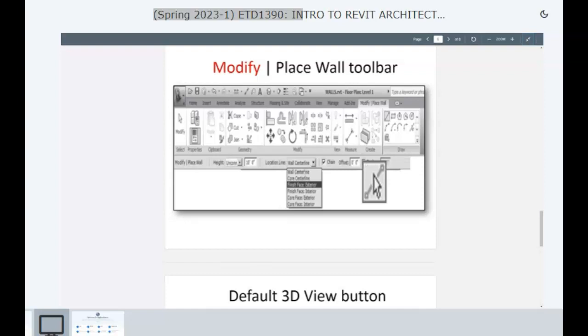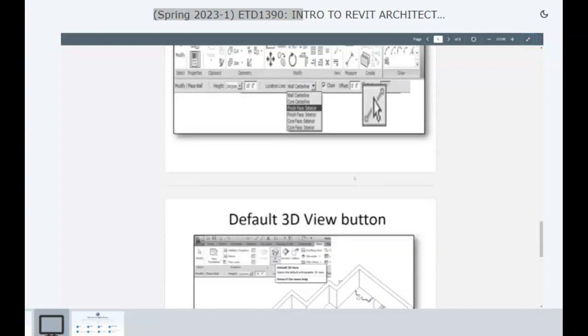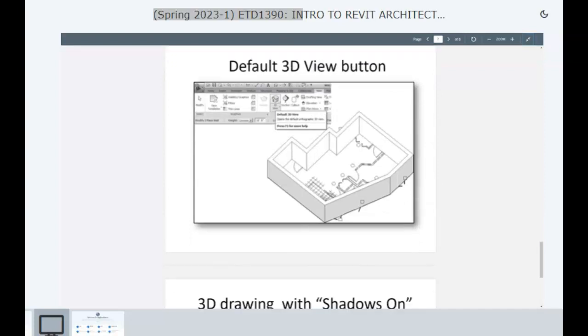So if you started off with wall center line and you found out you're doing something else, you can go to finish face. But be aware that when you change an existing drawing, things can happen because a change in one place changes something in another place and you may not be aware of it. Remember that the house button will save you. It's the 3D view. And if you click that, it goes back to an isometric standard view.